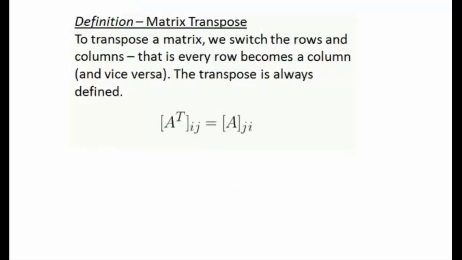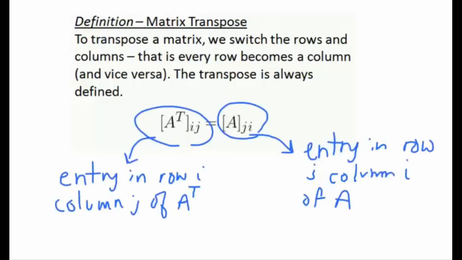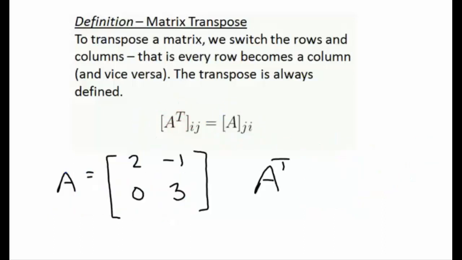Now this last operation that we're going to deal with in this video is kind of a strange one. It's called the transpose, and the idea is we take all of the rows of our matrix and then they become all of the columns of the new matrix. And what this equation is trying to tell us is that if we want the ij entry of the matrix called A transpose, we have to look at the ji entry of matrix A. And I should mention too, before we start working on any examples, that the notation for the transpose is this capital T. So let's go ahead and do a small 2x2 example together here.